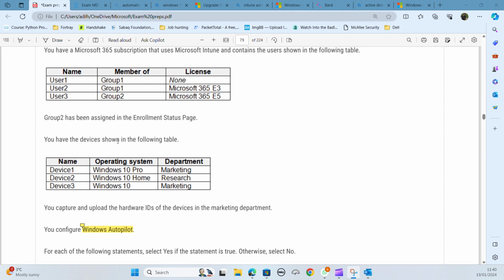Okay, so this question is really simple. If you see user 1 is a member of group 1 and the license is given as none. So if there is no subscription service assigned to user 1, that means he cannot upgrade any Windows, because he hasn't been assigned any license, while upgrading needs a license.